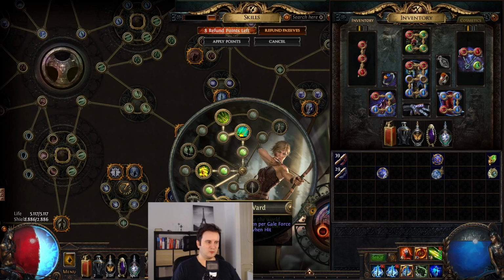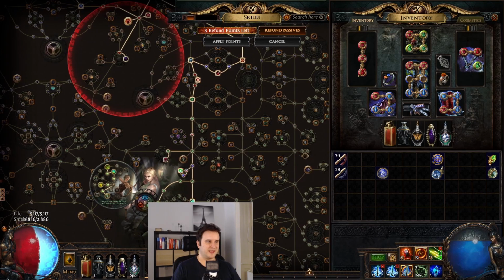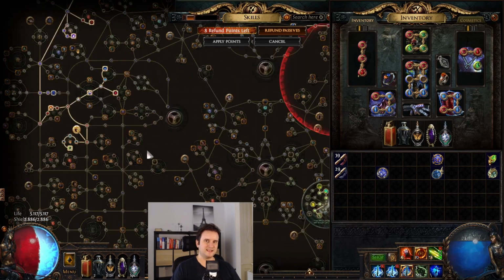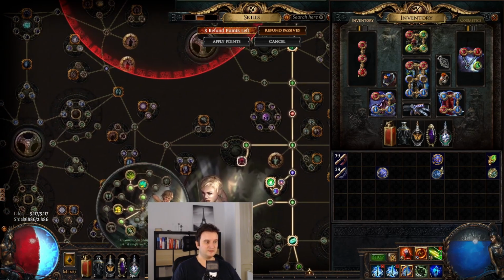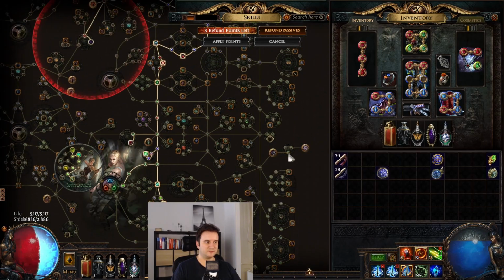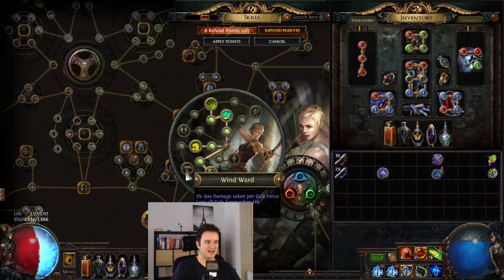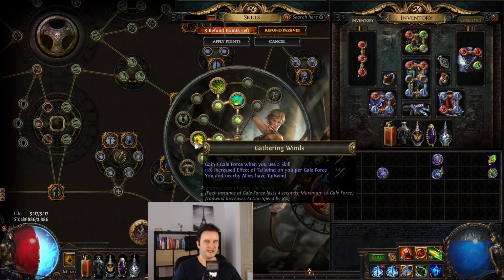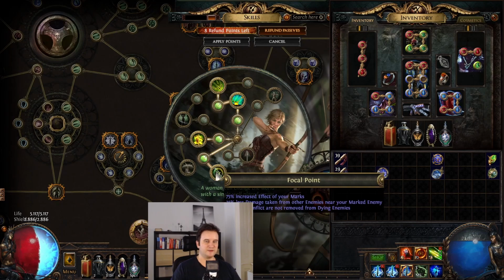I don't really want the Wind Ward. We don't really have great defenses. Like we're going Glancing Blows, so we'll get hit a lot. But since we don't really have any avoidance, I don't really want to go for Wind Ward because our Gale Force, with every hit, it will be removed. So yeah, I just went for this instead.